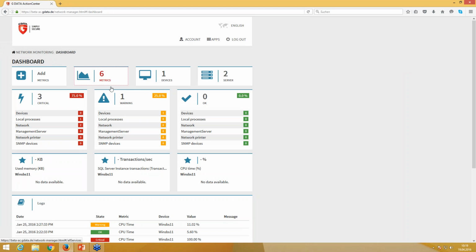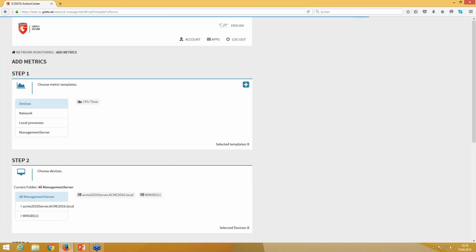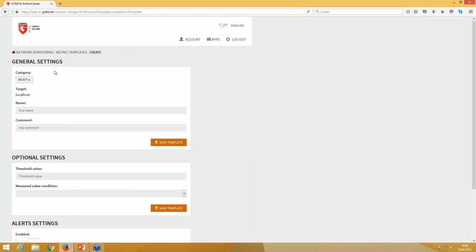So let's go to the metrics section, and these metrics have to be created for the processes or events that you want to monitor. And I've already created certain templates. For example, I want to monitor CPU time, but I'll create a new metric template. As I showed you before, we have certain categories, and here is a device category.